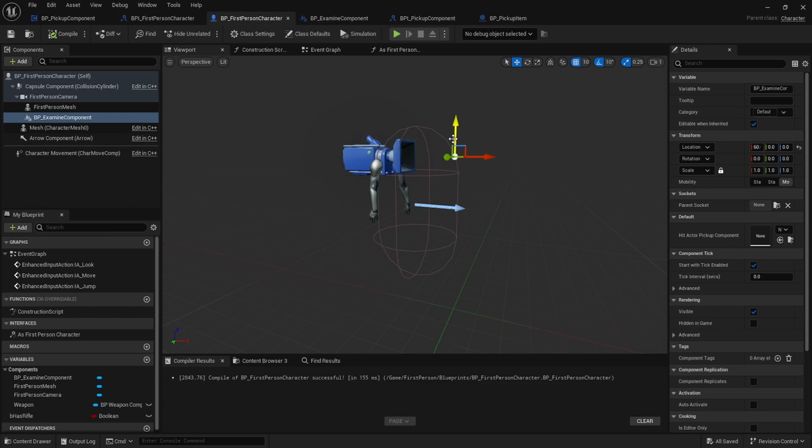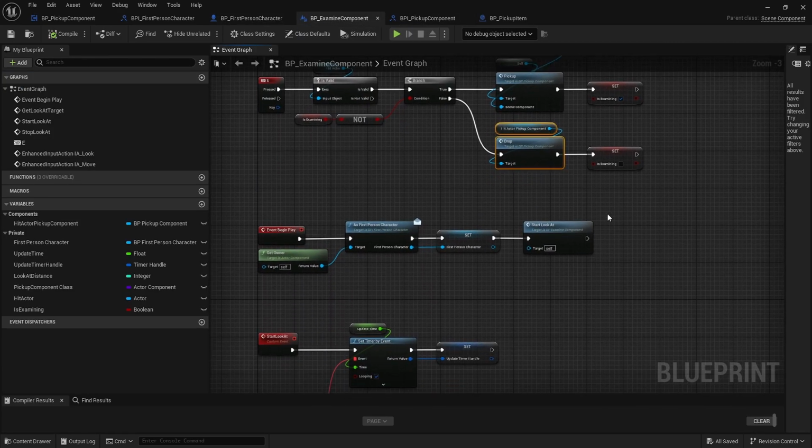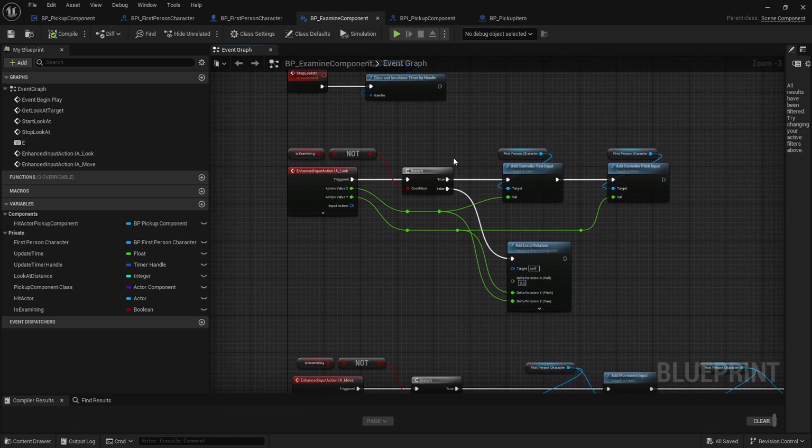and then it'll be snapped to right in front of our camera. And so we'll pick it up. We'll snap to the camera. It'll set it to true, which means now we'll be running off this false line. So now we'll be setting the rotation for the actual held actor, because that's what we're rotating. Because this examine component is kind of like your virtual hand, so that's what it's doing.